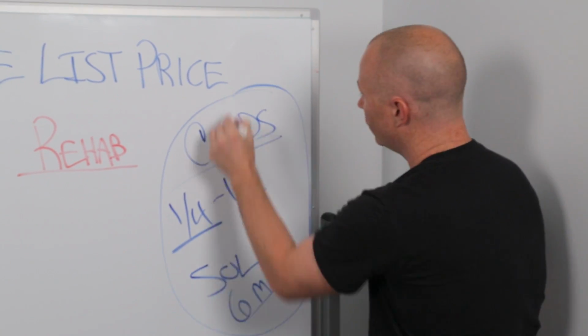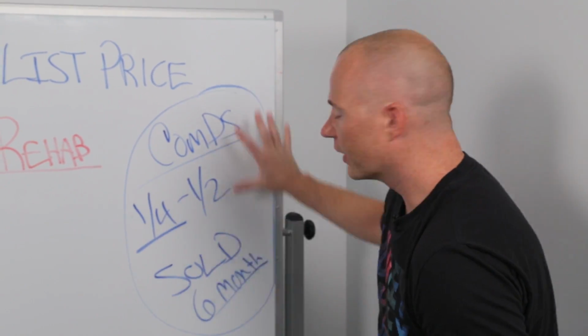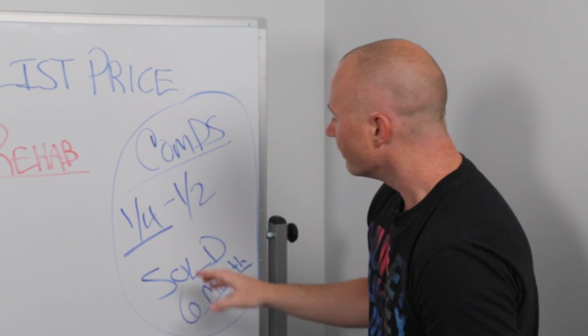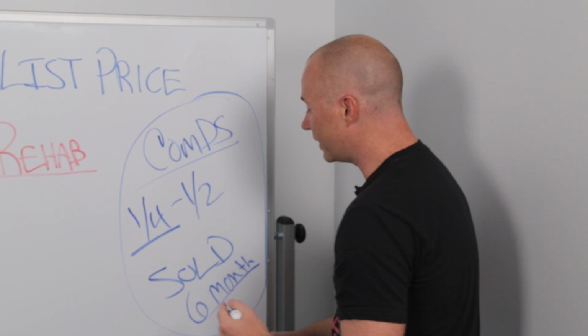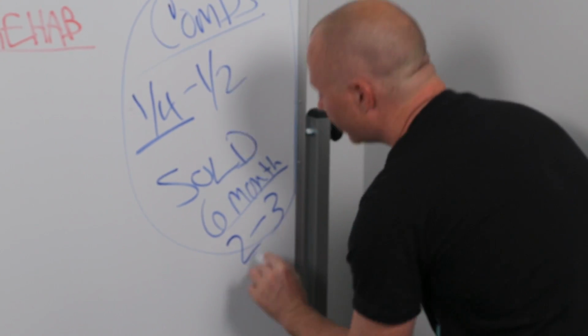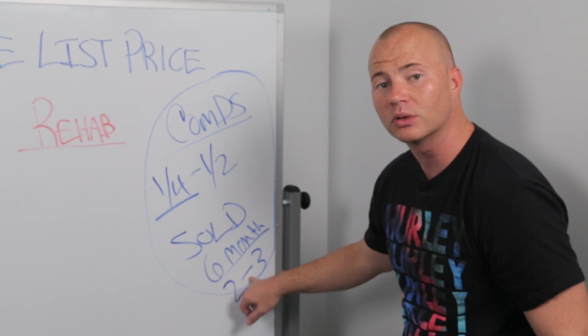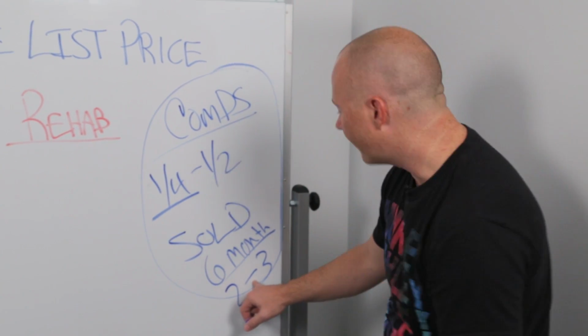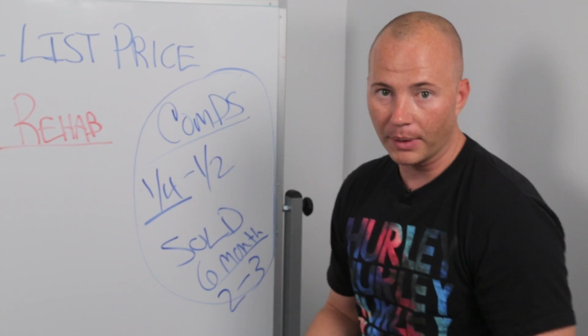This is huge. Now, once you find all of these comparables, and you find out there was X amount of properties, that's another thing: you want to have anywhere between at least 2 to 3 sold comps. If it doesn't have 2 to 3 sold comps on it, guys, you shouldn't even have bought that property, but you have to have sold comparables to go by.